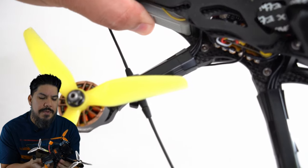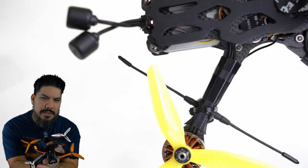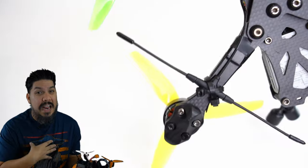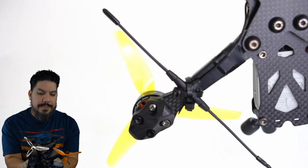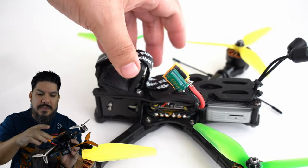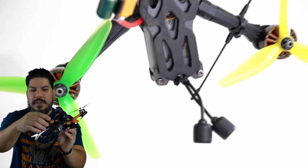Now, I thought about doing Mr. Steele's mounting technique with the Immortal L that he runs with a couple of zip ties at the end, but I'm like, you know what? This is the Johnny 5 edition. I like to run the Immortal T antenna. For my freestyle builds, I like to run it on an arm. So that's what I've done here. And then of course I'm doing some sort of sketchy mounting with the DJI Air antennas, but it actually works pretty well.